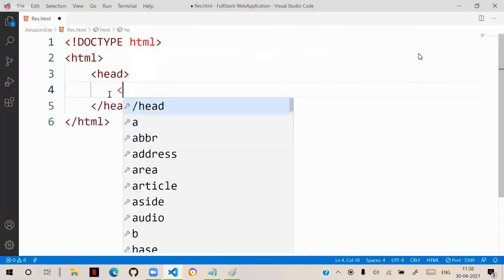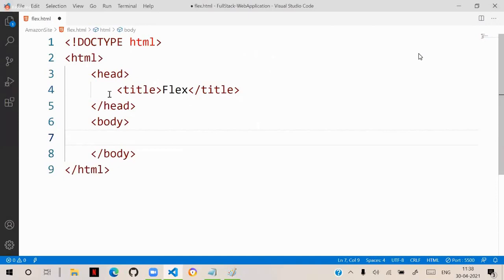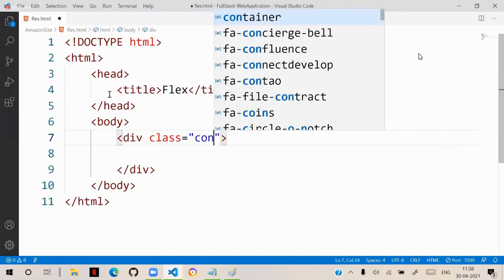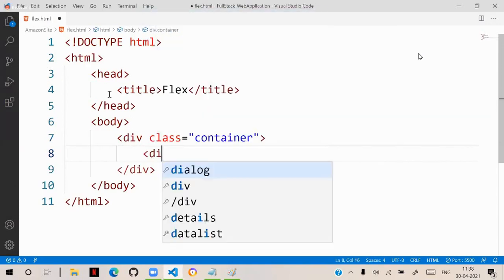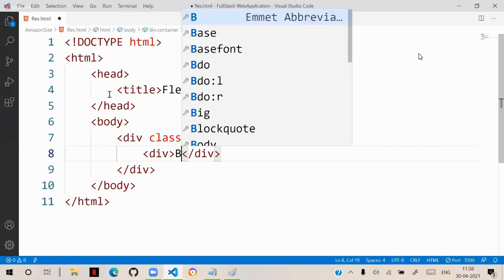So let's see. I will put a title, flex. First, see how we can design that. I will create a div with class container. Inside this, we have a div, which is box one.